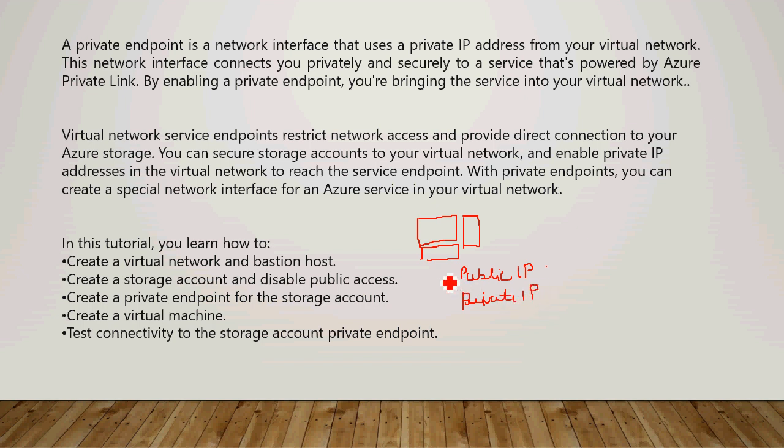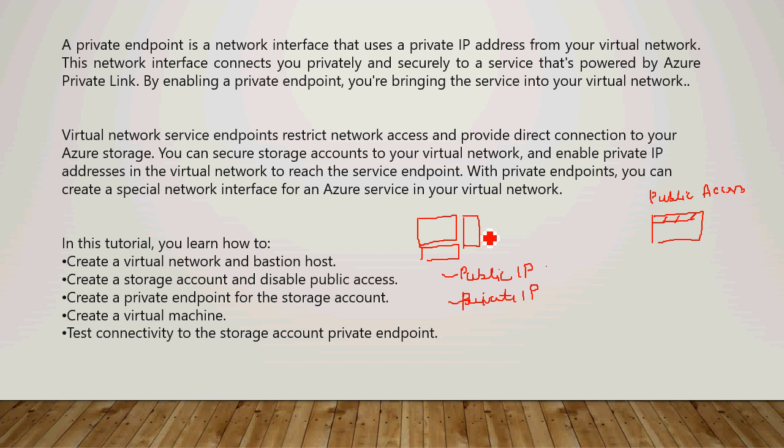Public IP is used to connect to this VM from the public network, and private IP is used to connect to this machine from the private network. And on the other end, we have one storage account, and this storage account allows public access by default, right?